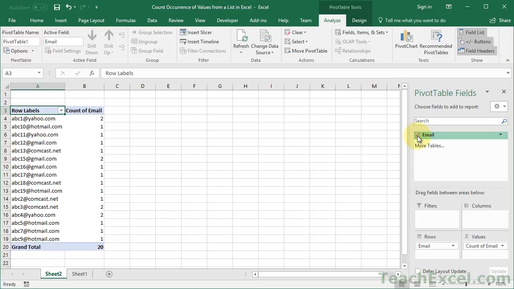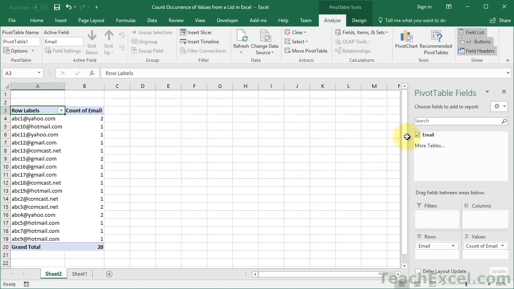So when we did the first check mark, what that did is that created this column over here, which gave us a unique list of the emails, a unique list of the values. And then when we dragged the email down here to the values, it automatically generated a column that counted how many times the emails appear. So you can see we've got 2, 1, 1, 1, 1, 1, 2, and so on. And now we can sort and filter and do whatever we want from this screen.